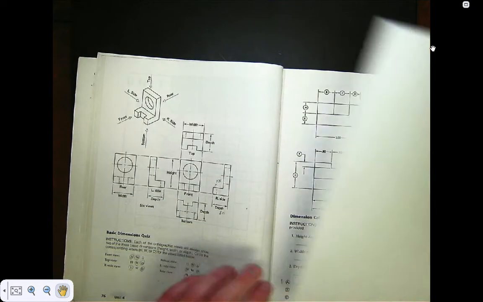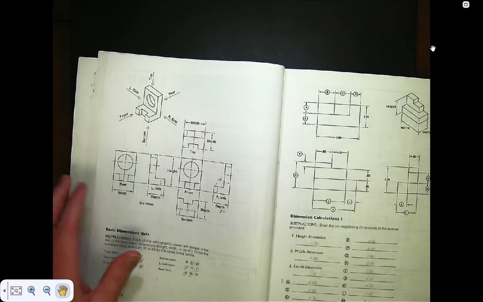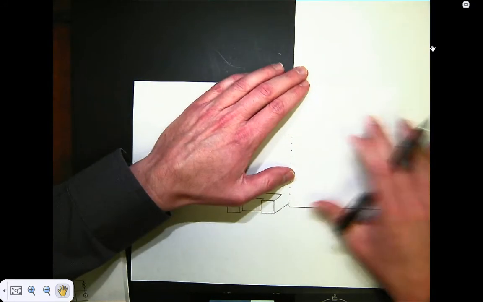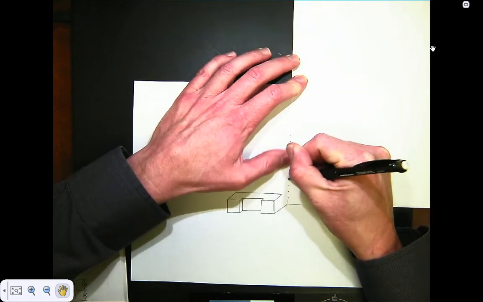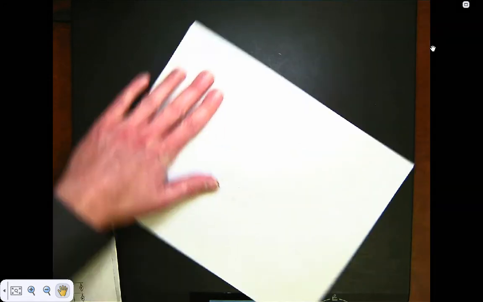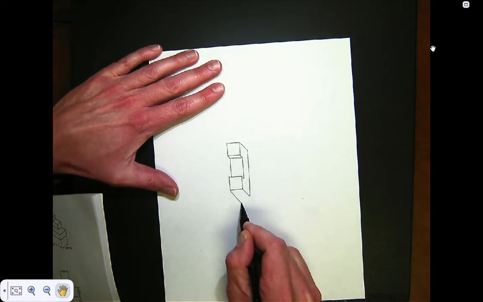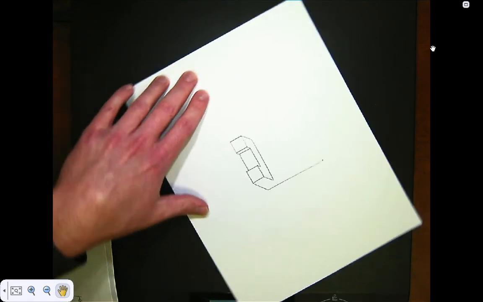Again, I'll take some measurements with my scale, and the height of the object is 3, 4, 5, but I want to double the size. Okay, I'm doubling the scale, so I want to go up 10. So let me go 10, and I'll try to get straight up and down as I can. 1, 2, 3, 4, 5, 6, 7, 8, 9, 10. Okay. Now for this, I'm going to rotate my paper, and I'm going to try to connect these dots again. This is a long line. And that turned out okay. Alright.